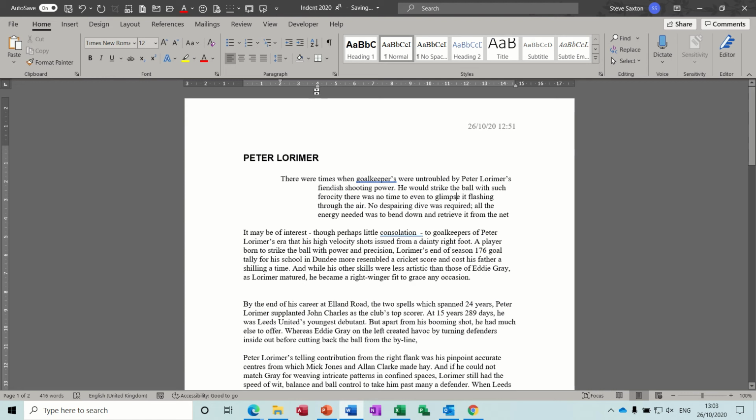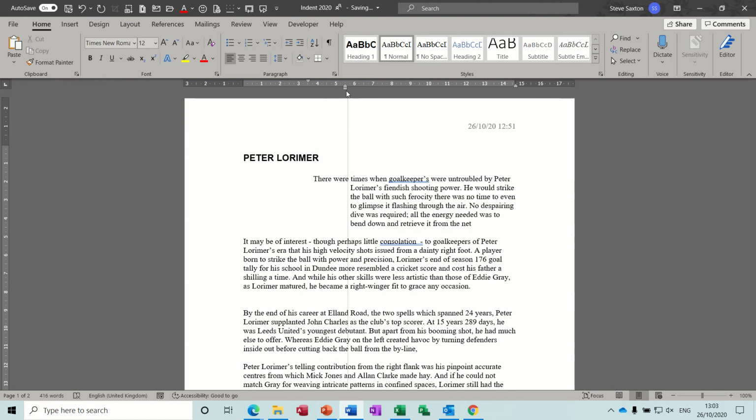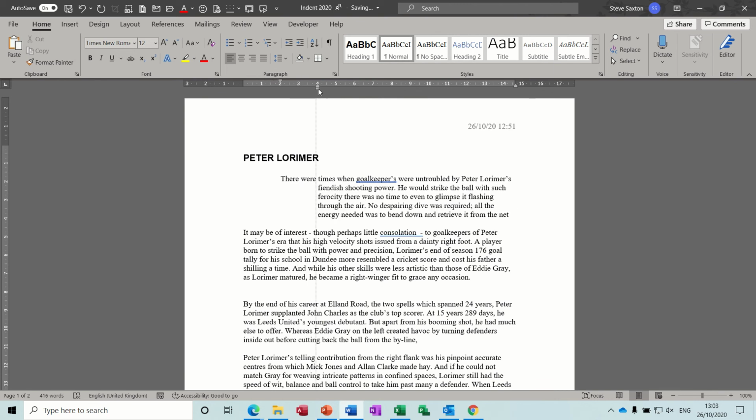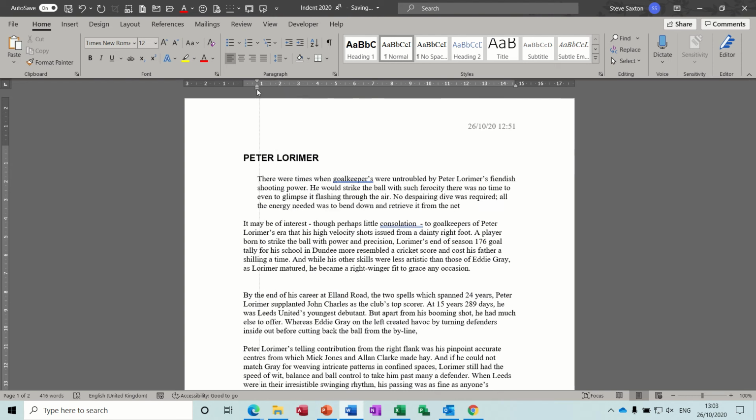Now if I want to put these back together, it's no good picking up the rectangle, because that just moves them both. It moves them both whether they're together or staggered like this. So if I want to put those back together, I need to sit on one of these. So I'm sitting on the hanging marker and then push it back to the other one. Now I'm just going to pull all this back to the margin for a second.